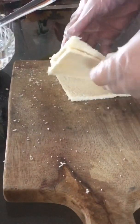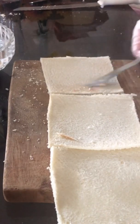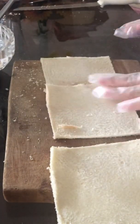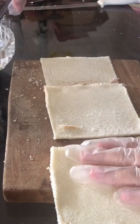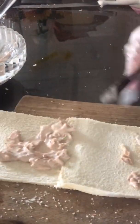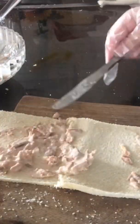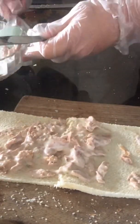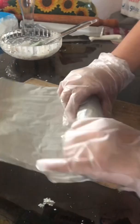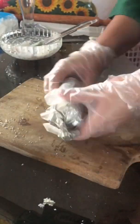So I have here my bread. I'm gonna use the mixture as a glue to stick the end of the bread. I'm gonna press it. Put the mixture here. Make sure to spread it evenly. Roll it. Now I have here my aluminum foil. Place it here. Roll it, twist the ends. And put it in the refrigerator for about 30 minutes.